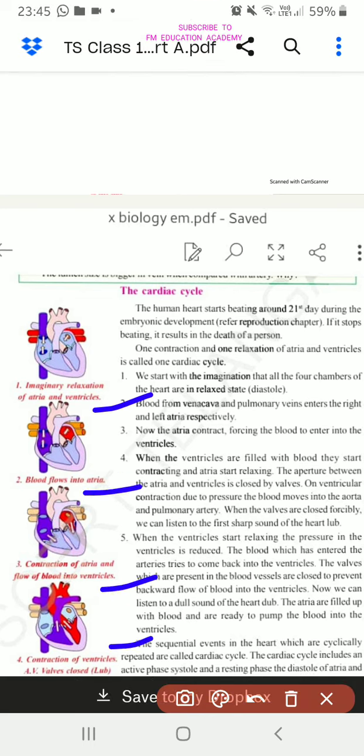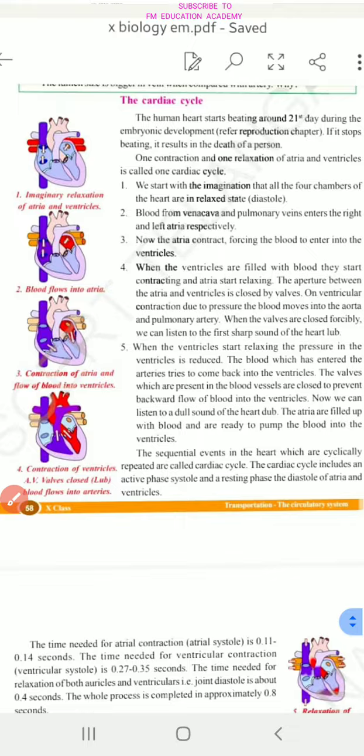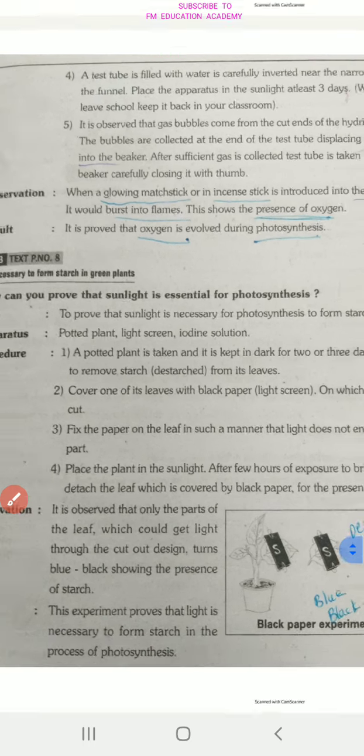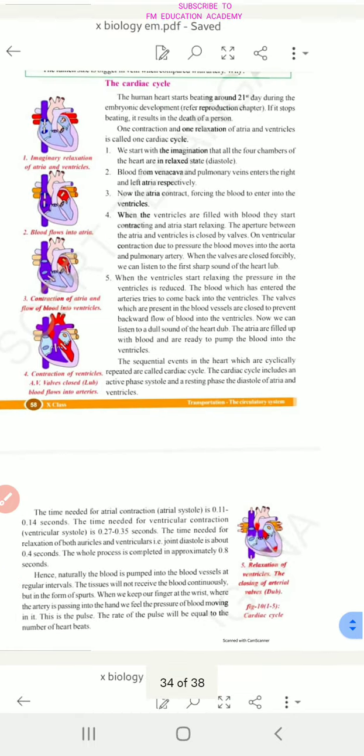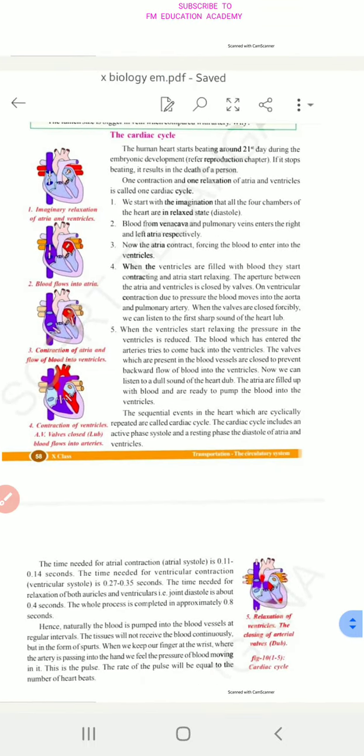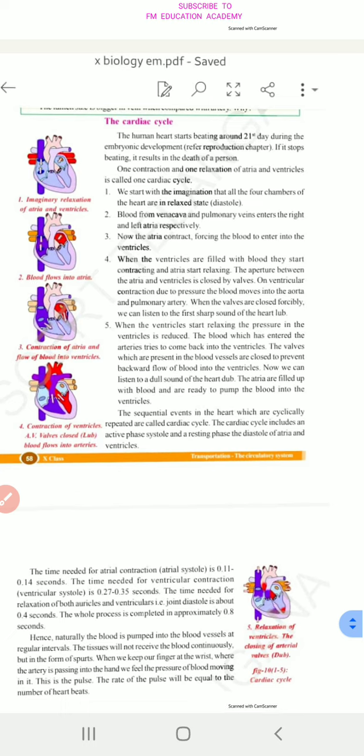Okay, for drawing diagrams you will get 2 marks, and for writing the procedure you will get 6 marks. So 6 plus 2, 8. Totally 5 diagrams are there and 5 steps are there. Sorry, one second. See, these are your answer. This is your answer till here. Okay, this is your answer.